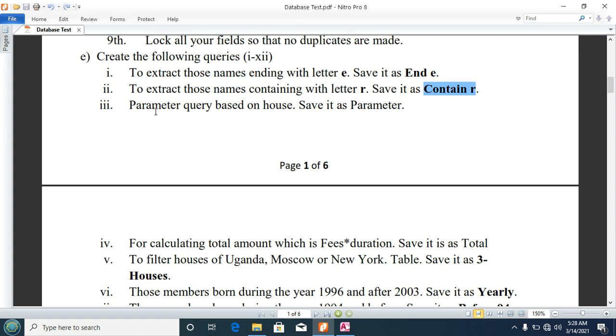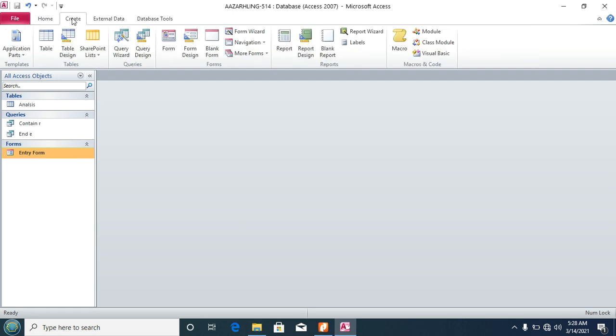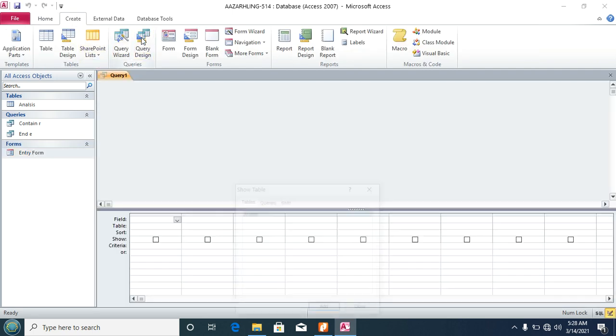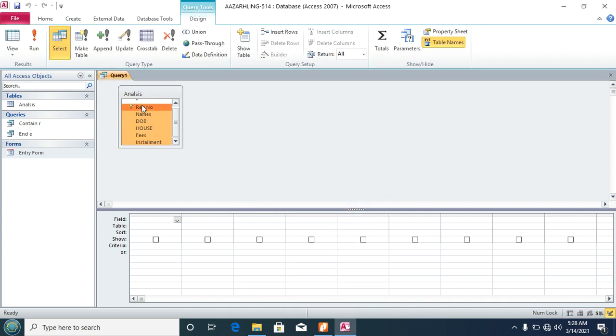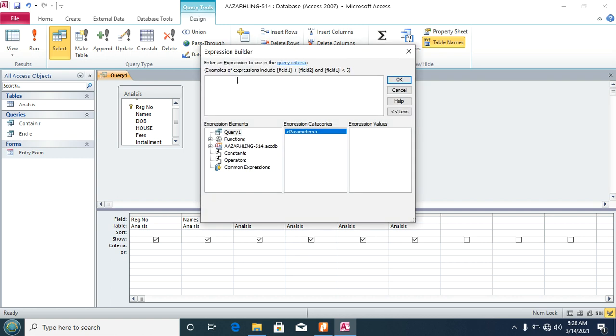Next is that you create a parameter query based on house. Save it as parameter. We create query design, add, close, put all the fields, criteria under house, go to builder, and then parameter query is done by the square brackets.